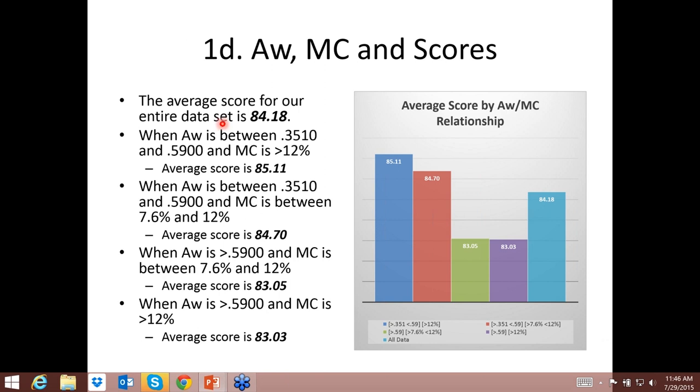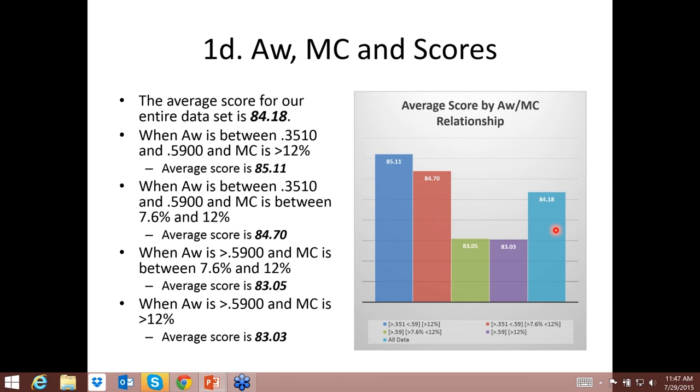Does water activity affect quality? So here's water activity, moisture content, and scores. When we started this, we wanted to say maybe we're going to replace moisture content with water activity. That has not been the case. However, this particular graph, which I keep trying to prove wrong by adjusting data, I just can't accomplish that. It's been a real thorn in my side.